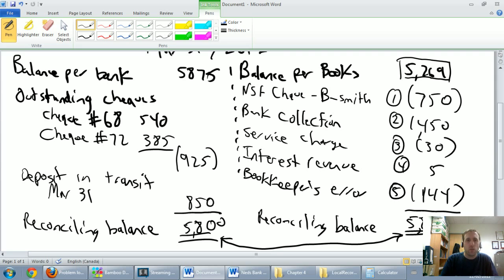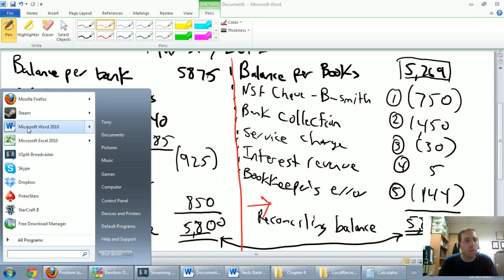But we said this right-hand side of the bank statement, this side over here on the right-hand side of the red line, everything over there is stuff that we're missing from our books. There's stuff that we messed up. And so at the very end of the last video, I said 1, 2, 3, 4, 5 things that we've missed. And that's why we're off. We're at 5269, but we're saying we should be at 5800. Well, these 5 items, we need to record journal entries to correct them. So that's going to be the next stage of the game. We're going to need to record 5 journal entries for those 5 items that are a little bit messed up.